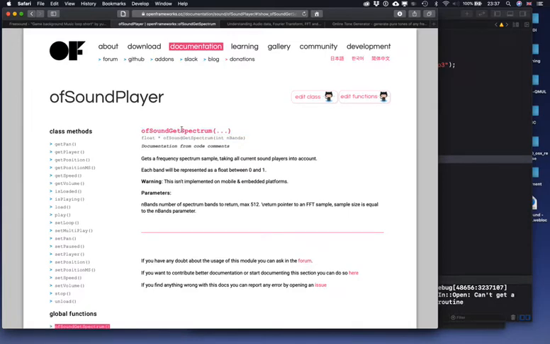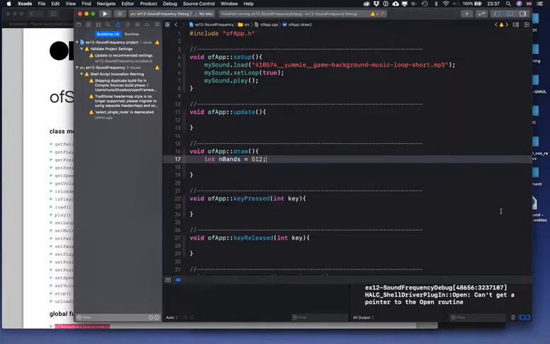So where the magic happens is with the code ofSound getSpectrum. We can just say ofSound getSpectrum nBands, and we get the sound spectrum as a float. But note that this float has an asterisk. In C++, this means a pointer. I don't want to go too deep into C++, but again, as I've been mentioning, there are very powerful tools to manage memory.